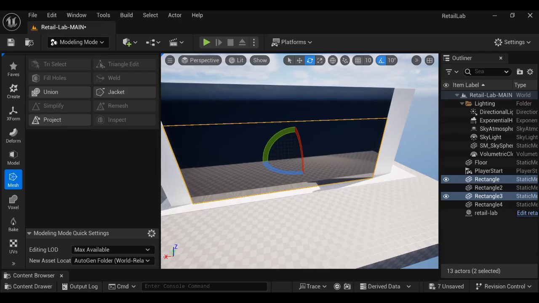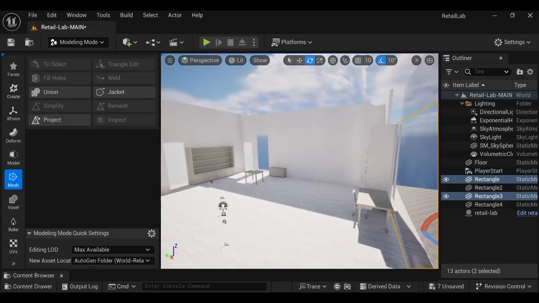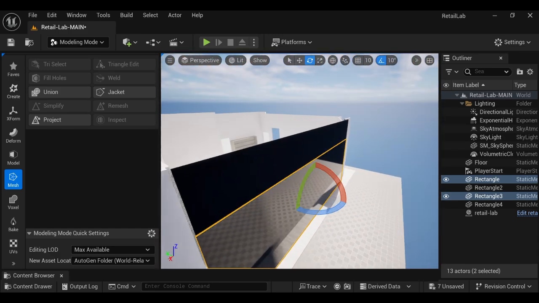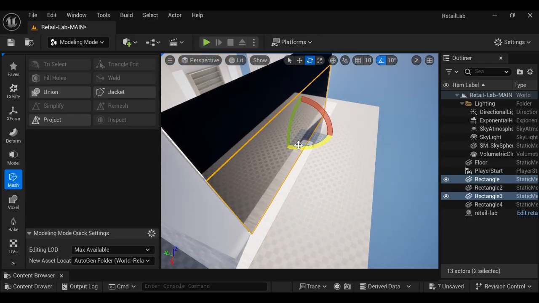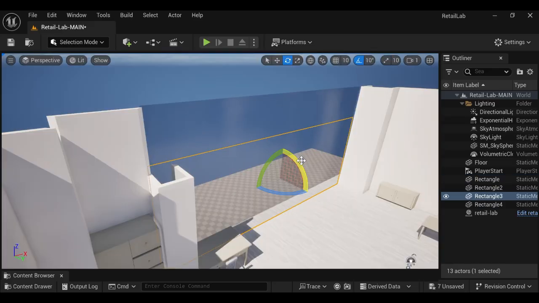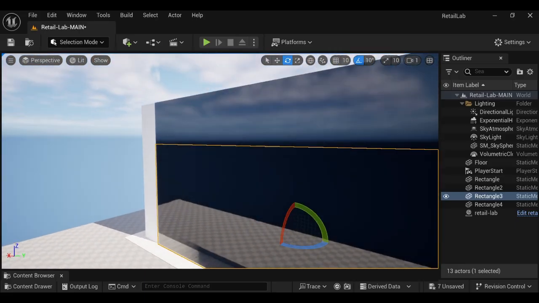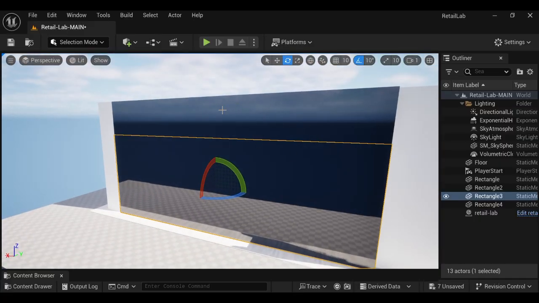So as you saw, we now have two different rectangles or walls for every side. We more likely want to combine these two meshes so we don't have to drag one and then drag another if we need to. So for that, you're gonna select your first side of the mesh, and having that selected, you're gonna go to the next side, and while you're holding shift, you're gonna also select this side. That way you have selected both sides.